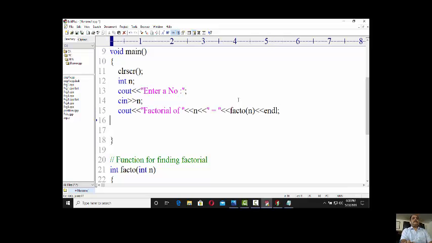So though I am using the entire C++ library, the programming approach is only structure and procedure oriented.